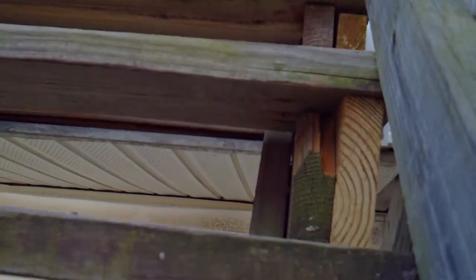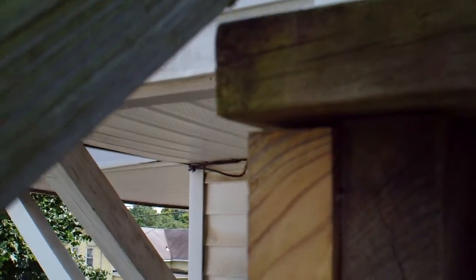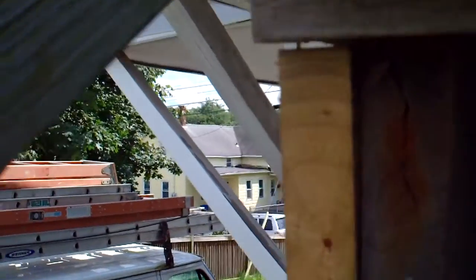Because this is old. All those things that you see, those are all cracks in the stairs and in the frame, seeing that the frame to the stairs has already been ruined and it is now no good. This is the attempted repair, an external piece of wood put up that the stairs, as you can see, don't even touch when they're up underneath. You can see that the stairs don't touch that piece of wood that they attempted to put on there, at least on that top one anyway. On the top 2, they don't touch the wood that's on there.